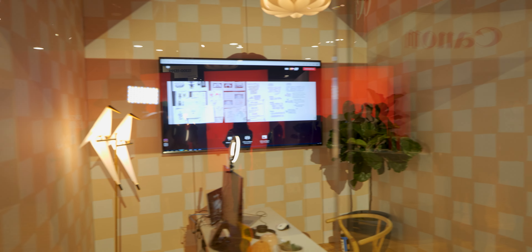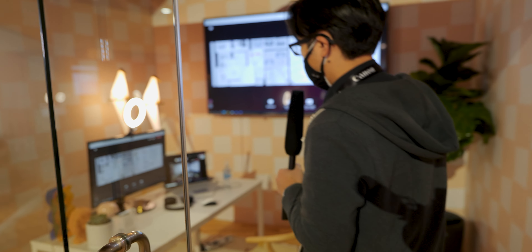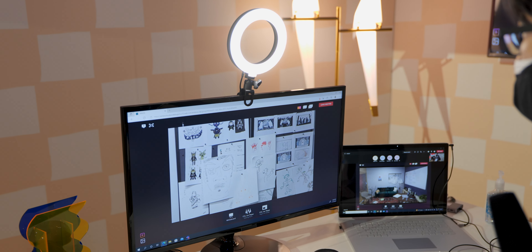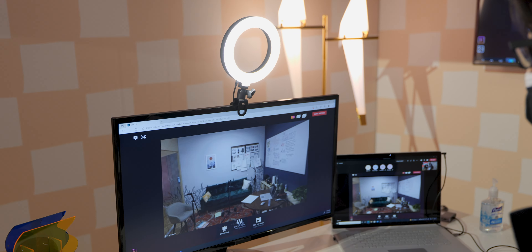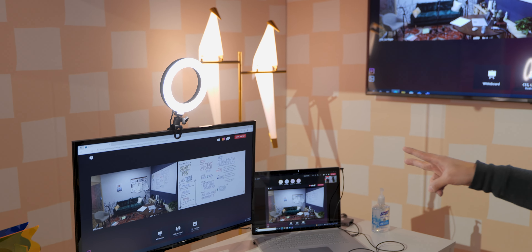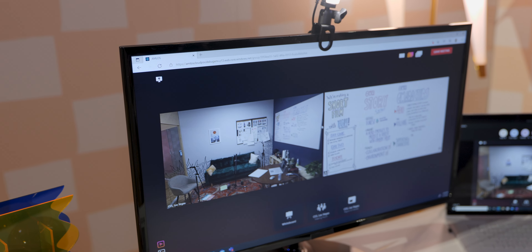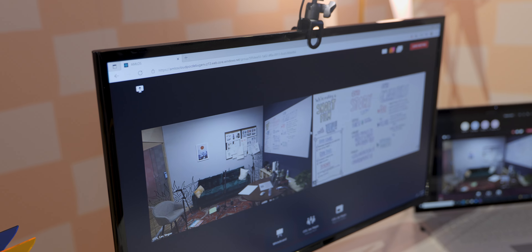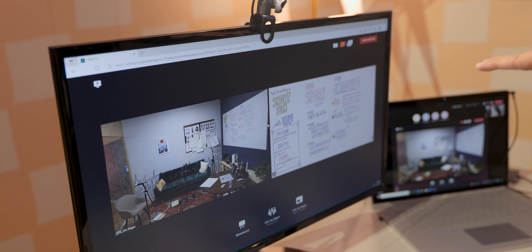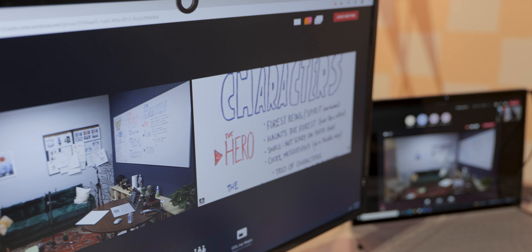For example, this is the remote participant's home office — there's only one laptop. The remote participant can select the two-view mode, and as you can see, there's a whiteboard in here. We collect the image of the whiteboard so that remote participants can see the whiteboard really clearly, and we can zoom in to a certain area of the whiteboard like this.